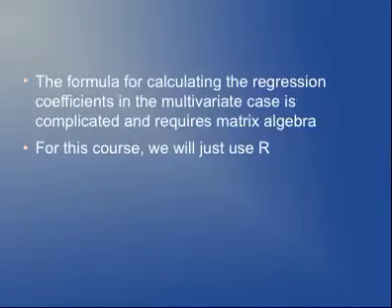And the formula for calculating this is ugly. It requires a bunch of matrix algebra. I don't know if you've necessarily even seen it before, so I'm not even going to bother to write it down. For the purposes of this class, to calculate a multiple regression model, you just do it in R and it'll calculate it for you, and we don't need to worry about the details.